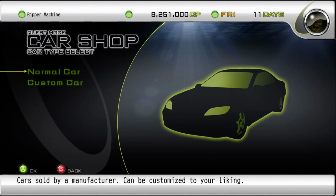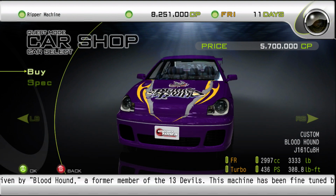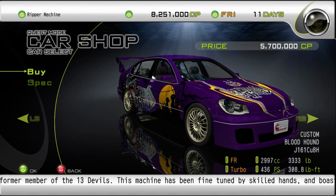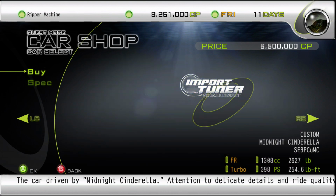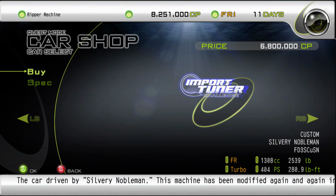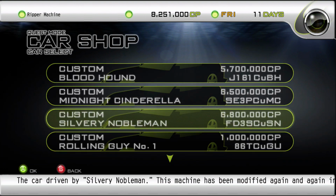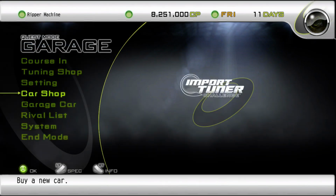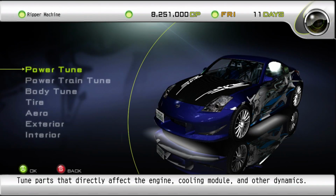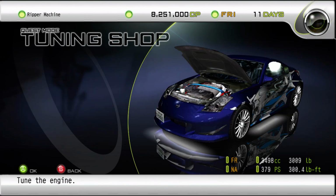So let's just take a look at the specs of these cars here. So here's Bloodhound from before. Of course, a pretty quick Aristo making over 400 horsepower. It's pretty good. Still a bit on the heavy side. Midnight Cinderella almost making 400 horsepower in an RX-8. So definitely quite a bit. And then, oh wow, Silvery Nobleman, just over 400 horsepower, and weighing a little bit less. So yeah, definitely good cars, but that's not where I want to spend my money right now. I know where I'm mostly going to be spending it. Oh yeah, that gives an okay bump to this car.